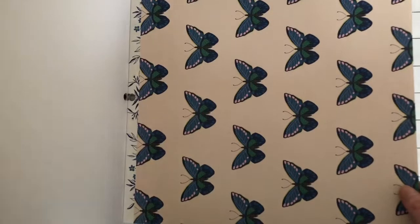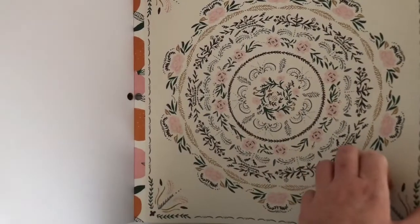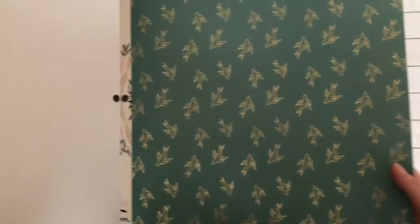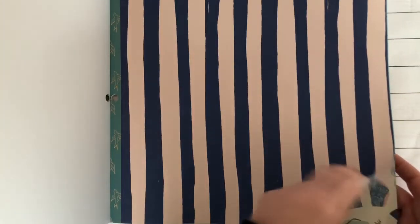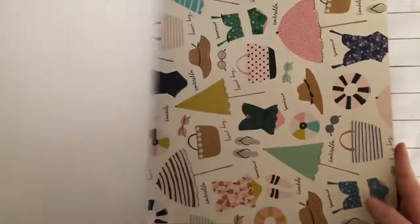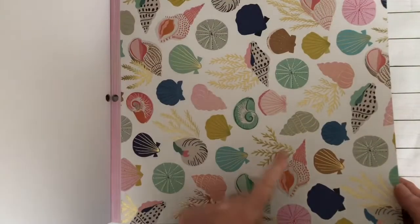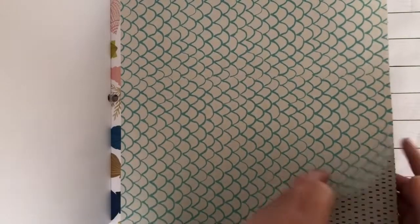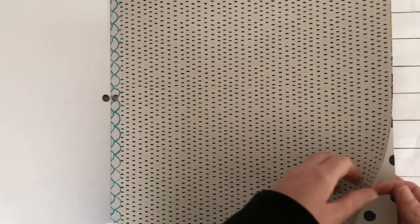The lighting is terrible so it's not really doing this justice, but I am so excited to have gotten this so early. I normally wait to get her newest collections and then I'm like on the hunt to find things. I love this one — I love a good striped pattern paper and this one is really cute, perfect for fussy cutting. This is super cute too. I like all the foiling and I love black — any sort of black polka dot. This one's gorgeous, her classic floral.